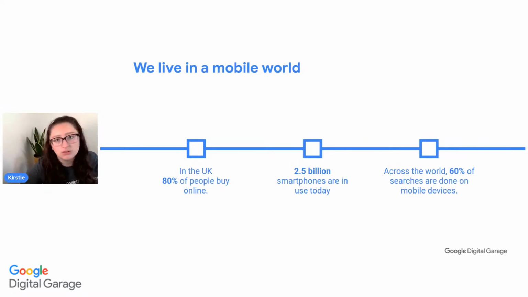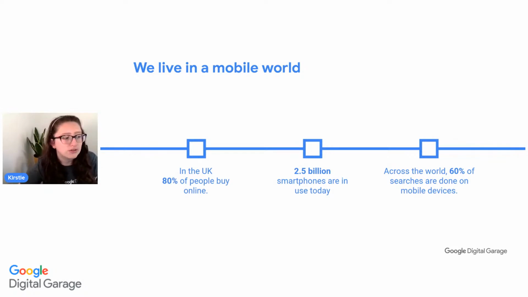But as you were saying, absolutely reach. We live in a mobile world, something else to consider. In the UK, 80% of people buying online. That's a lot of people. No matter how many networking events we went to, how many groups we were a part of on Facebook or Instagram or hashtags we follow, are we going to potentially reach 80% of the people in the country that we live in? And this is a UK statistic. So those of you that are signing in from other countries, go and have a look at the statistics behind where you live and the audience that you want to connect with.